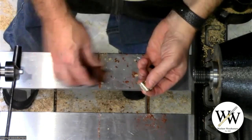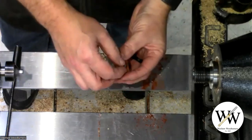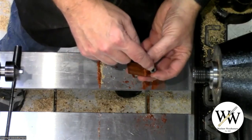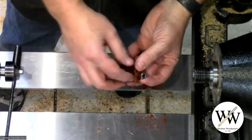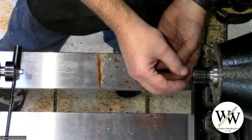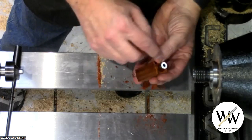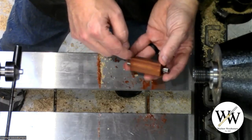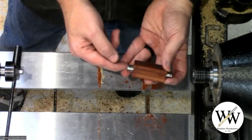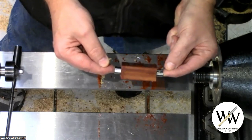What it is, your pin bushings, of course, have that little hole that goes all the way through. They slide onto your pin blank. What the turn between center adapters do is they let you use the bushings that you buy at Rockler, Woodcraft, Penn State. One end goes into the spindle, and it doesn't go all the way through the pin blank. And then the live center goes on this side. Again, it doesn't go all through the pin blank. It just sandwiches it in between. You're not using a mandrel.